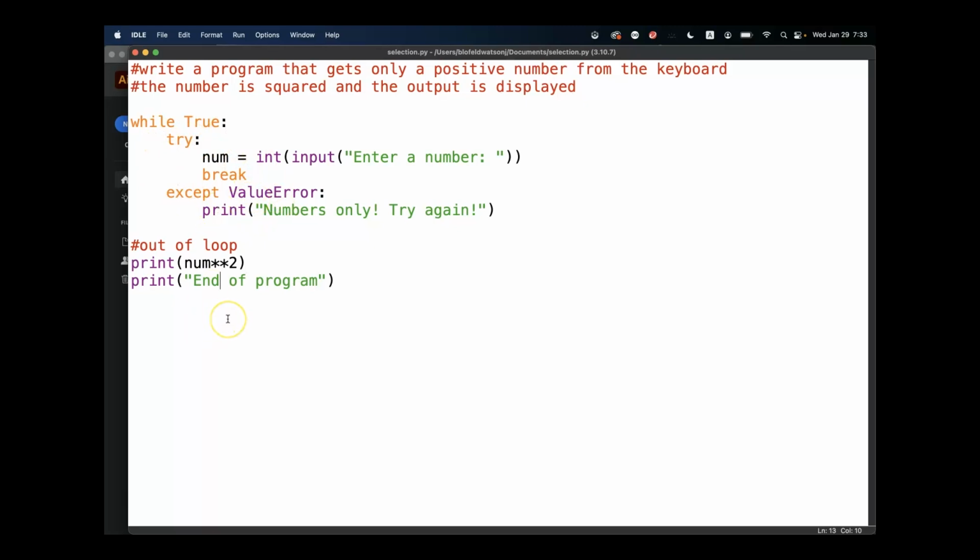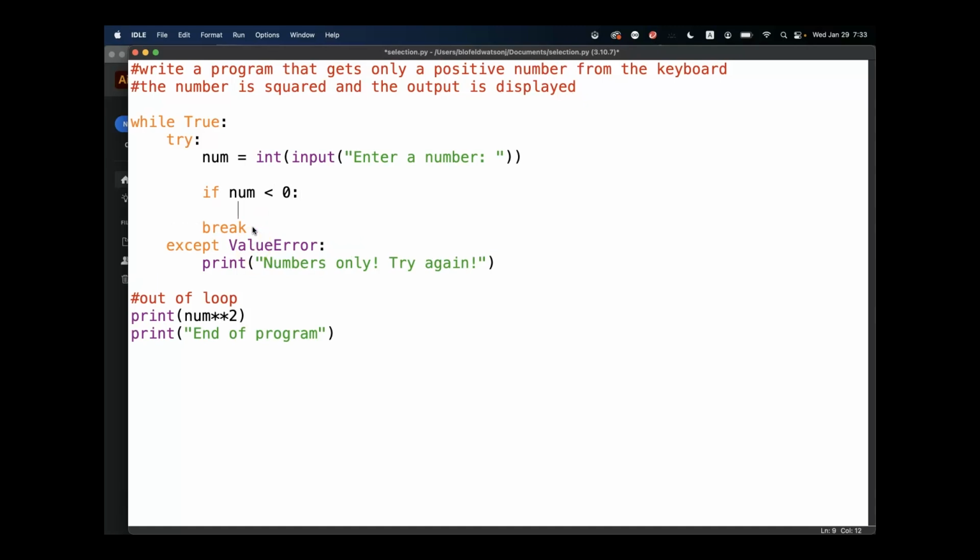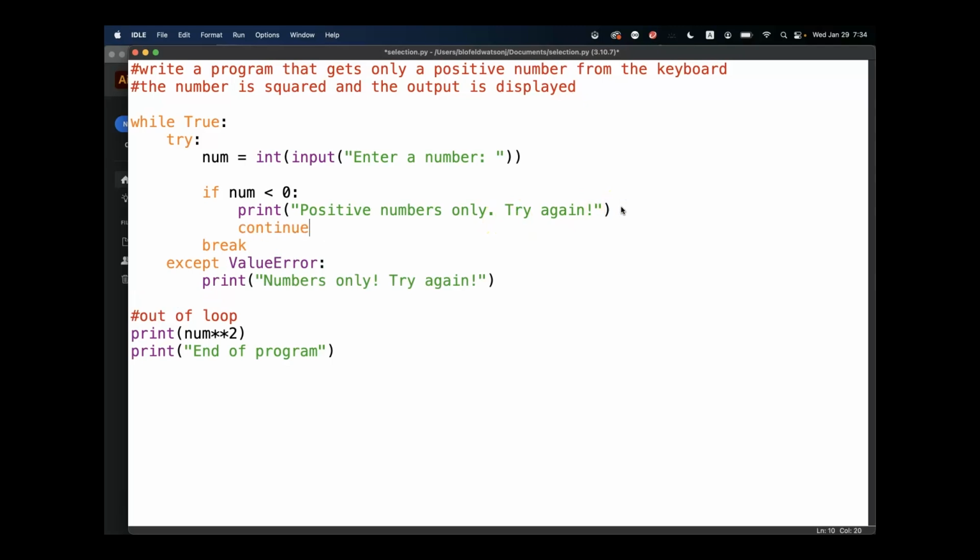Now, what if I want to only get a positive number? What I can do is say, okay, I'm going to get a number from the keyboard, but if the number is less than 0, I'm going to display a message, and I'm going to allow the user to continue the loop.